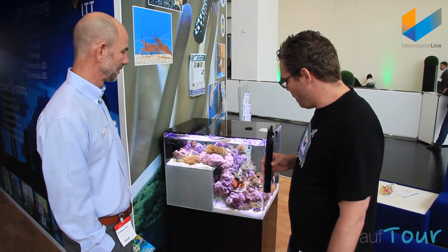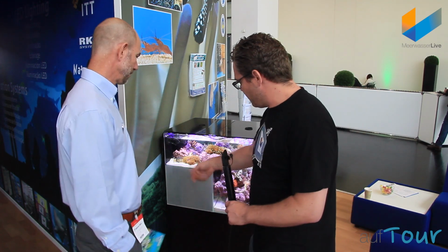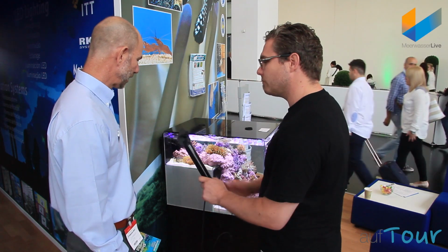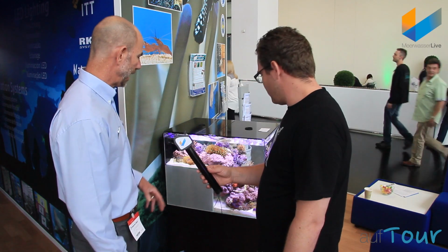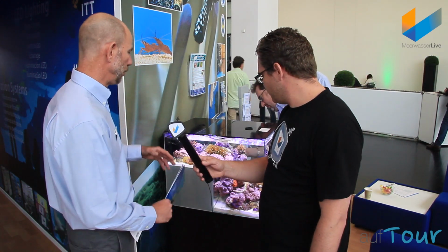Yeah, cool. Chad, I walk around and see there is a huge step in this tank. Is there a technique behind it, or why did you put in a glass step? Yeah, Christian, this is a new concept of ours. We call it the drop-off, and basically what we're trying to do is recreate in a small space what would happen on a natural reef. If you go diving or go into the ocean, you will see a shallow reef, and then a drop-off, and some deeper areas.